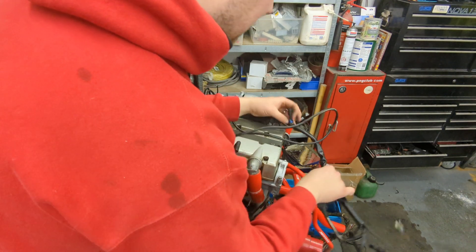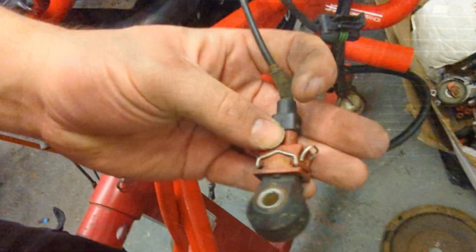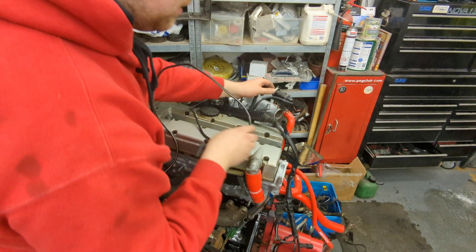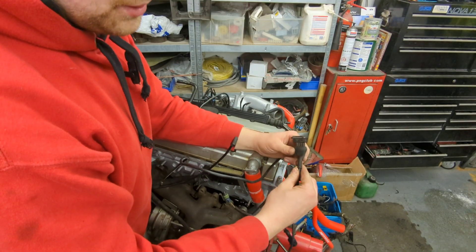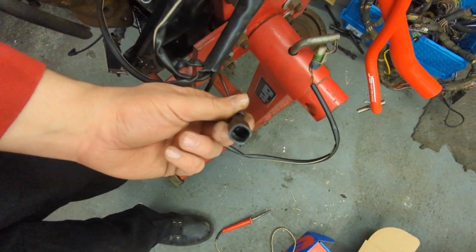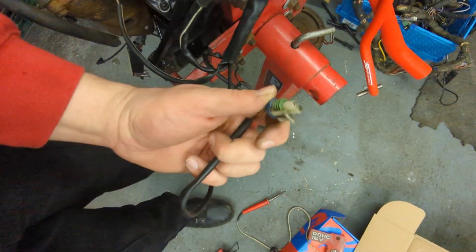This loom here plugs into your coolant temperature sensor - that one's for the temperature gauge, this one's for the ECU. Coming around this side you've got a plug which goes to the fuel tank valve - not really needed on a conversion. Below here you've got a red plug which I repaired earlier - that goes to your knock sensor. This four-pin plug with three wires goes to the ignition module, then you've got a reverse switch, first gear switch, and that goes to your distributor.